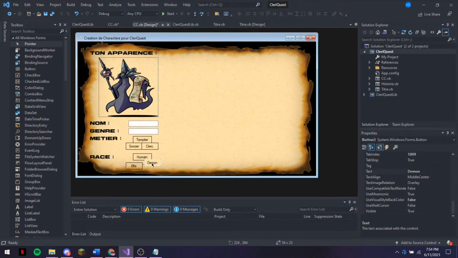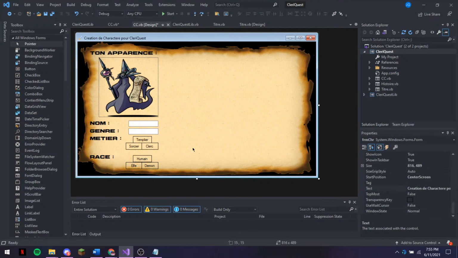So if we do it this way, no. We are going to want this here, and this here. Human just has to come on top like that. Okay. That works nicely. We can move this just a little bit up front. There we go. Oh, now they start at different spots. There we go. Okay, perfect. That's fine.